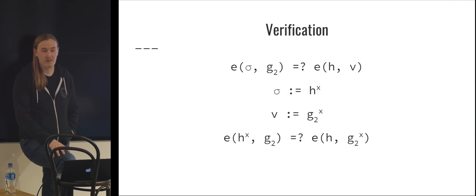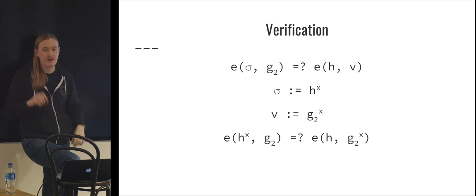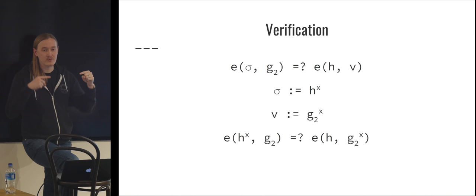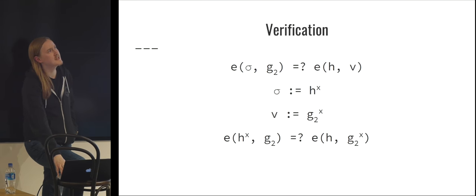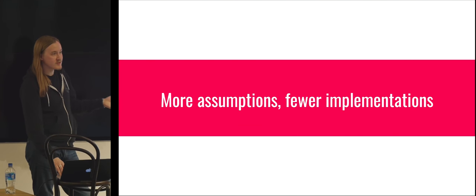Right now, we're probably going to start by implementing transaction-level aggregations. But they're non-interactive, so I could batch up 5 transactions as a unit, aggregate 5 signatures into 1 signature for those 5 transactions, and move those around as a chunk. We can go anywhere from 1 signature to 1 message to 1 signature for the entire block. And you can aggregate up, but it's hard to de-aggregate. And I don't think you can de-aggregate securely. Anyways, so problems: more assumptions, fewer implementations.